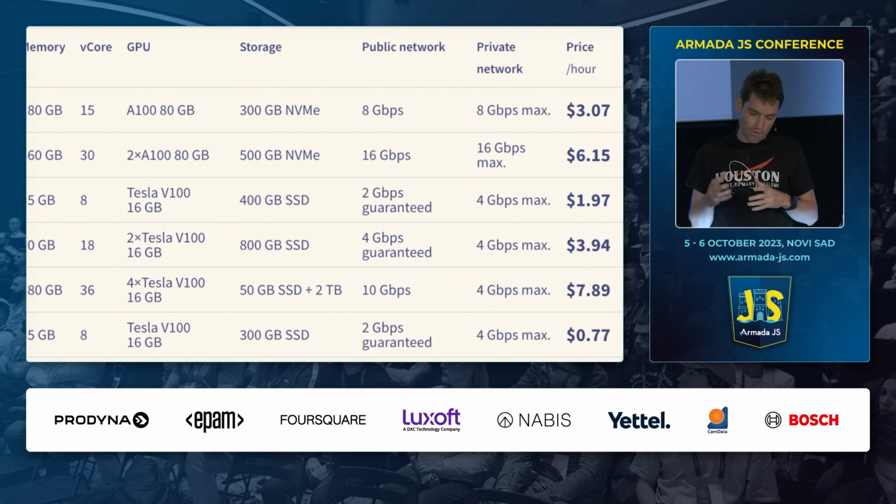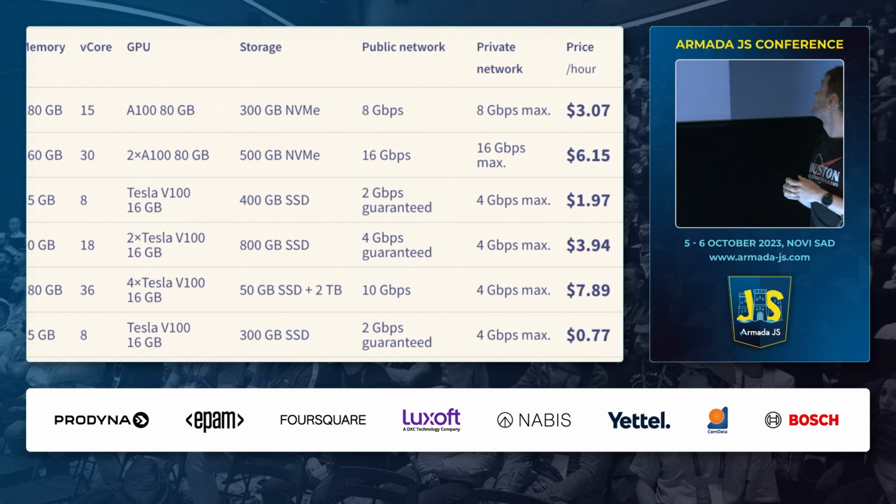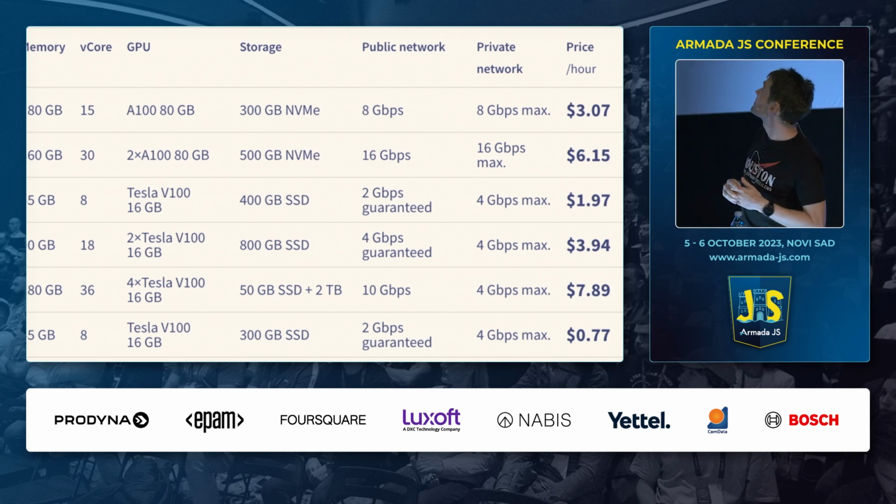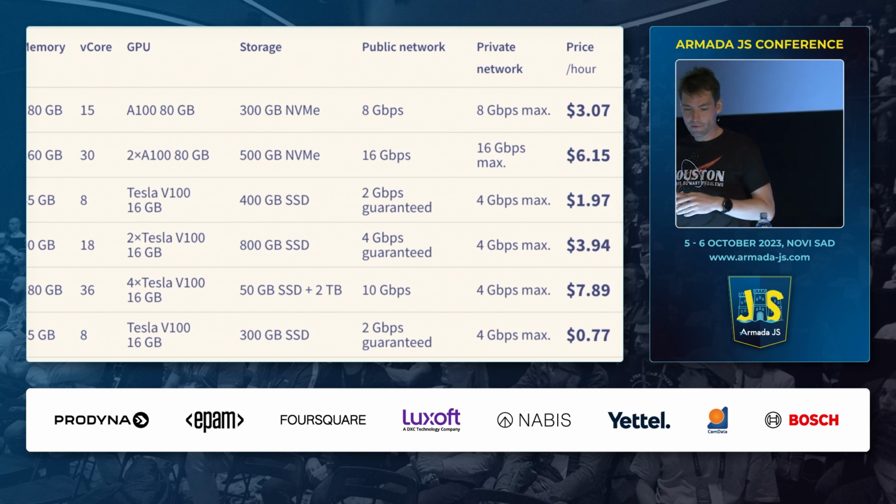So I was looking for GPU VPSs, and I found the price per hour, and then you have to run it 24 hours a day. So the average price of a GPU VPS is not that small.